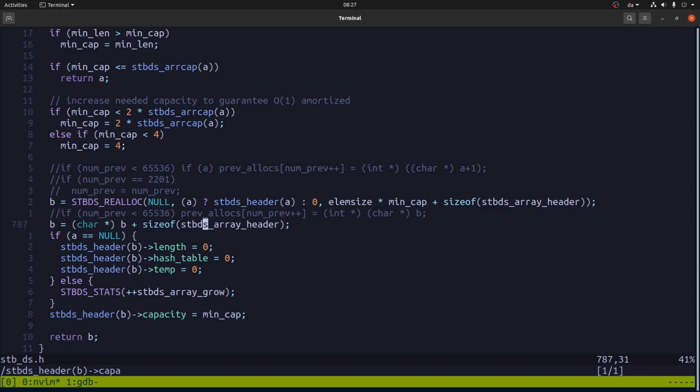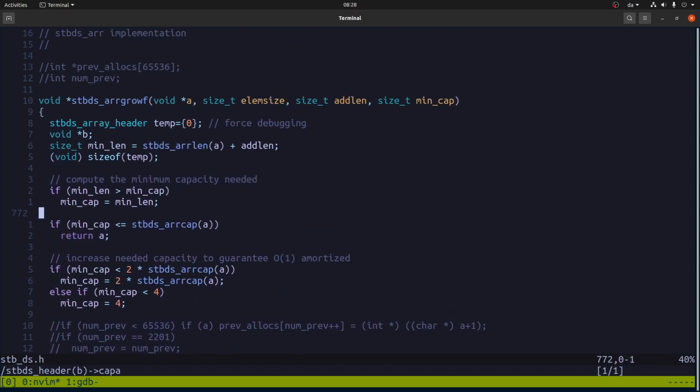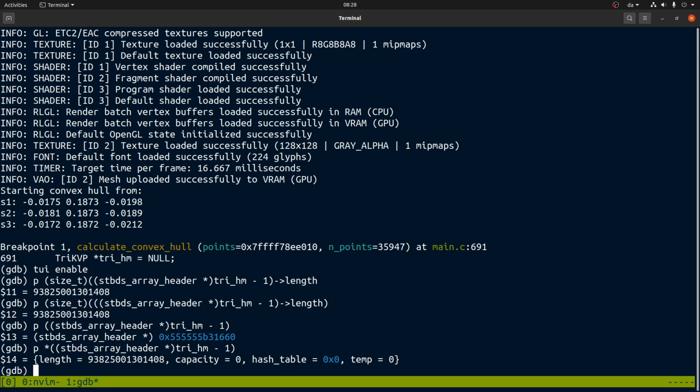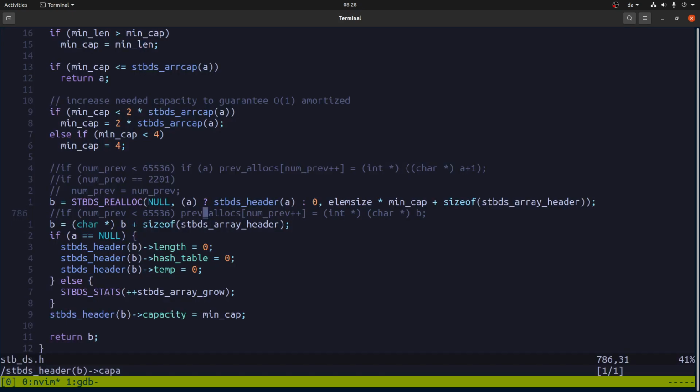Okay, so B is something. Like that, okay. Try this. Still nonsensical, so that was not how you use it.